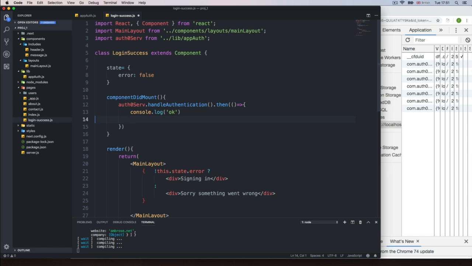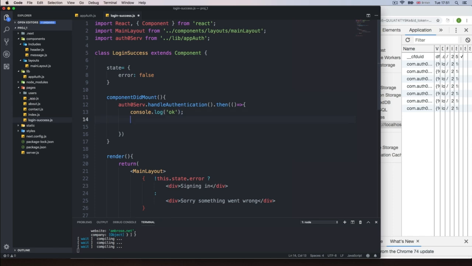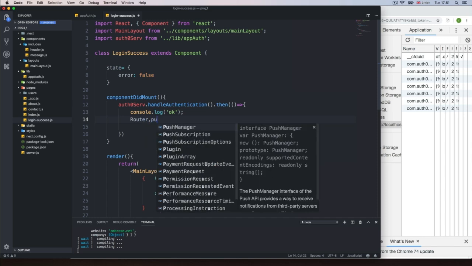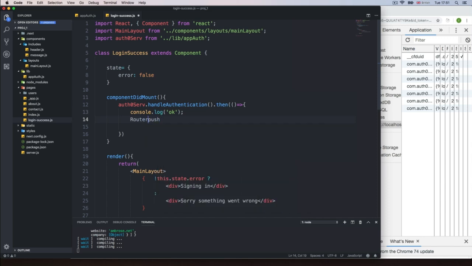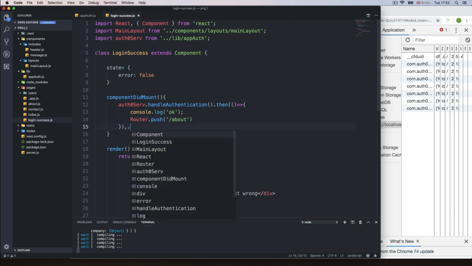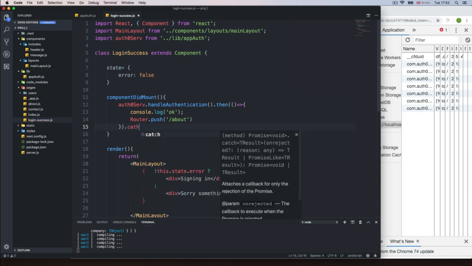And maybe if you wish, after a few seconds, you can redirect the user. So I'm going to do router, something like that. I'm going to do push. And I'm going to push the user, I don't know, back to the about. Doesn't matter. Right. So I'm just going to redirect the user. Now, if something goes bad, what I'm going to do is catch.